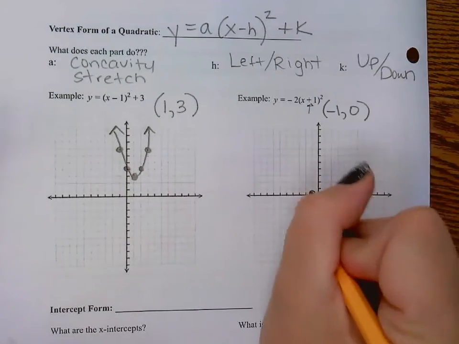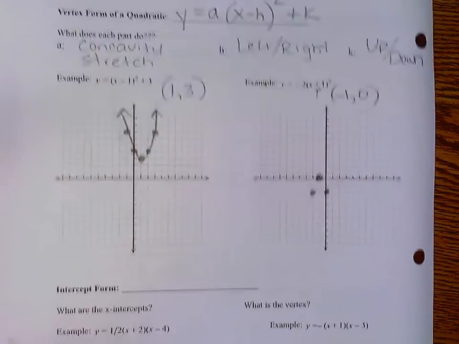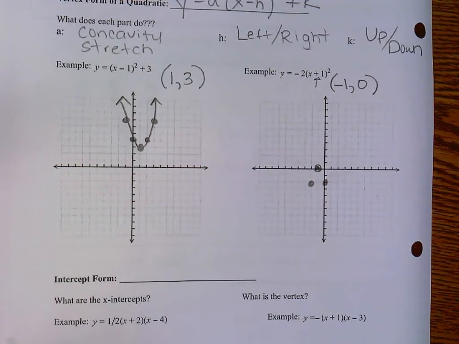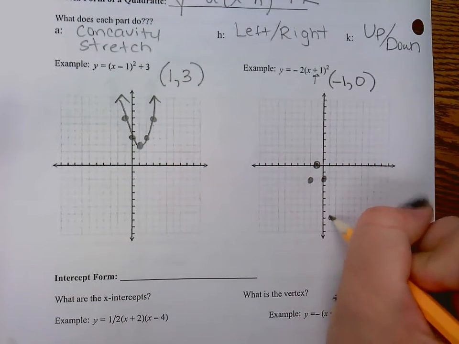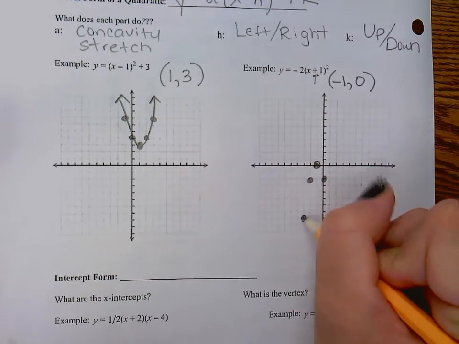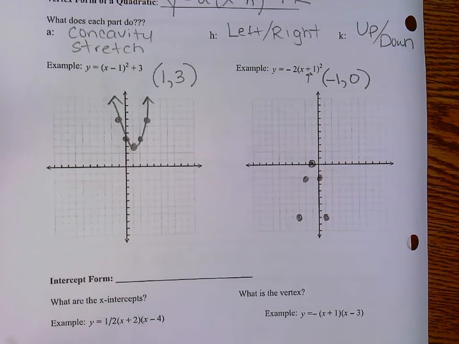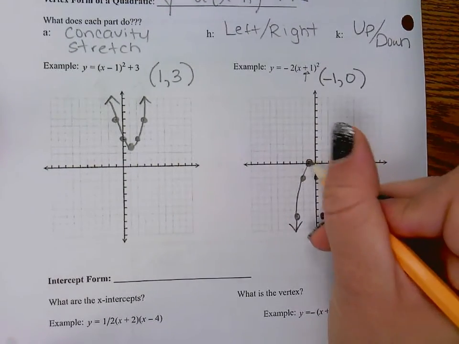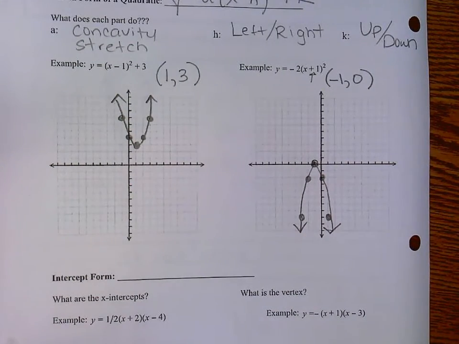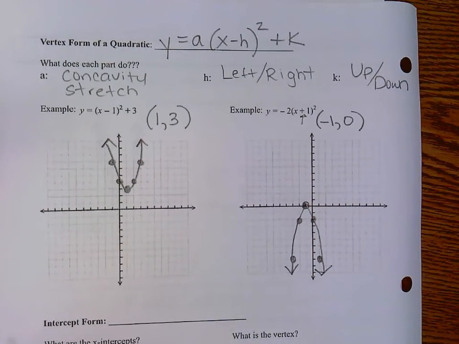I said it and then didn't do it. All right, and then normally I would go (2, 4). 2 squared is 4. So this time I'm going to go 2 what? 8, twice as far, and I'm still going down. So (2, 8) from the vertex. You always count from the vertex. You don't count from the first set of points. So that's from the vertex over 2 down 8. That's a mistake that I feel like was made a lot in Algebra 2. They were counting 8 units from the next set of points, and it's always starting back from the vertex. So that's it. Did that one seem hopefully more familiar because we just did transformation rules? It's stemming right from that.